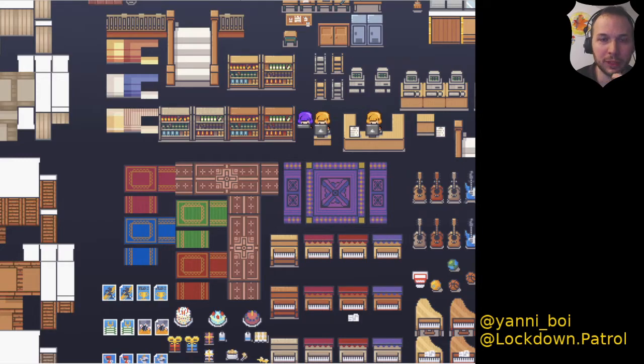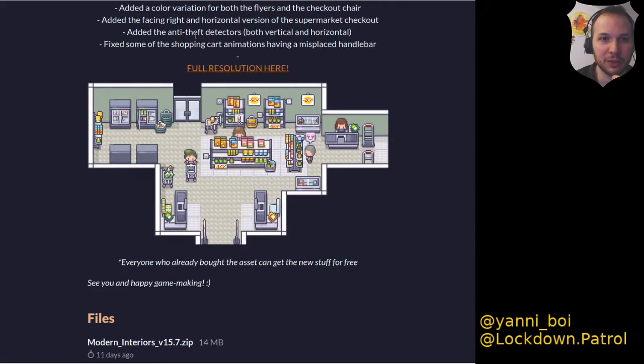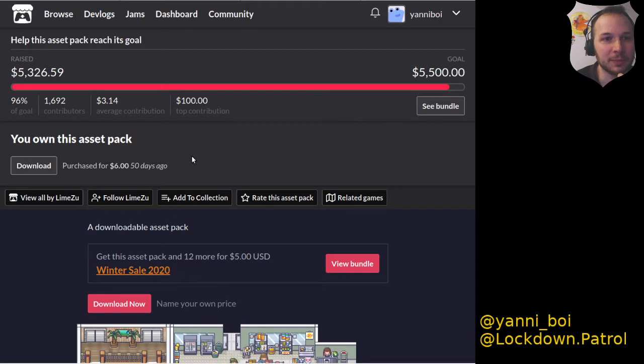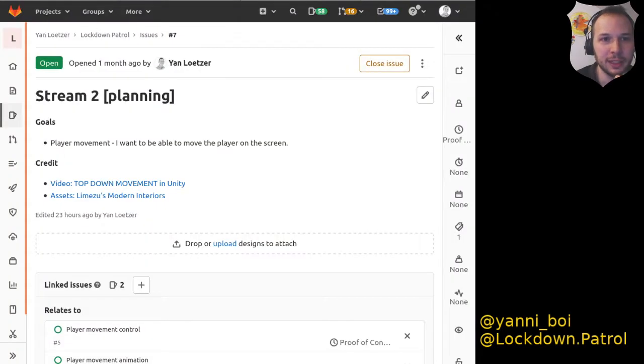But I was just looking through the daily updates, and actually he started working on supermarket style assets, and it just looks really cute. I like it. I think this will actually take us really far down the way to getting a minimum viable product, just using the simple stuff that's already here. So I'm going to definitely have to say thank you for this. Anyway, Modern Interiors, that's where I'm getting my graphics from, if you're wondering.